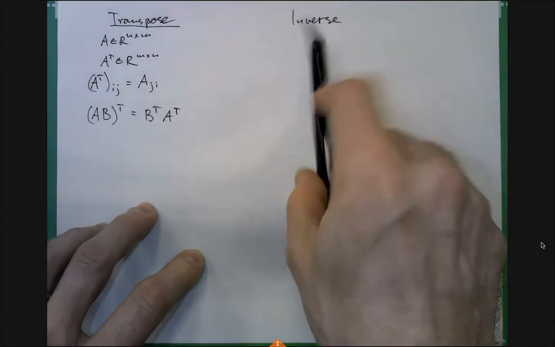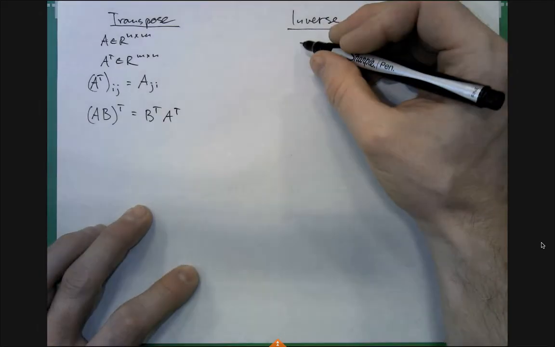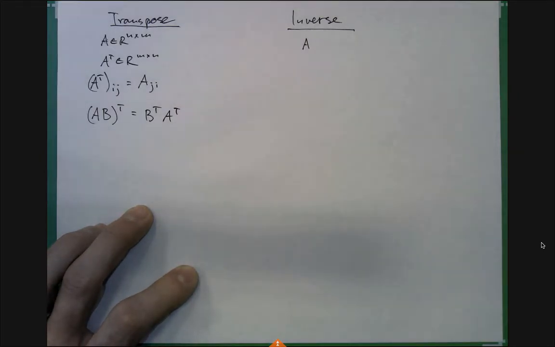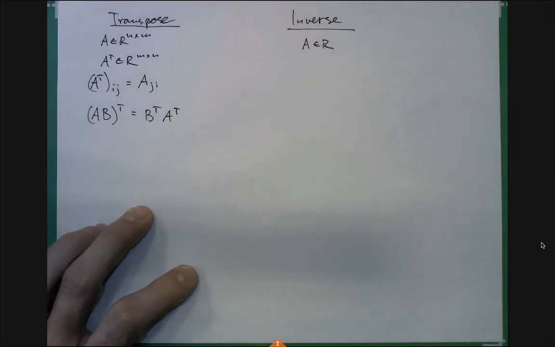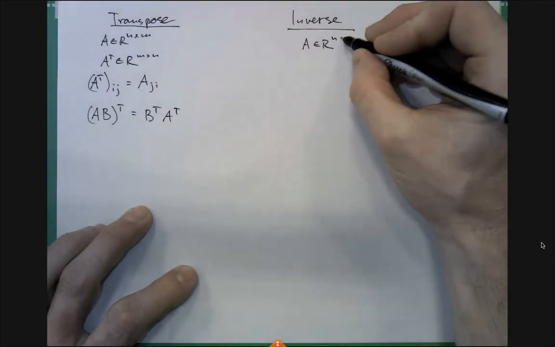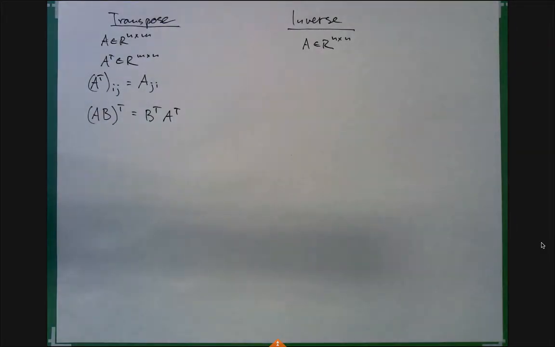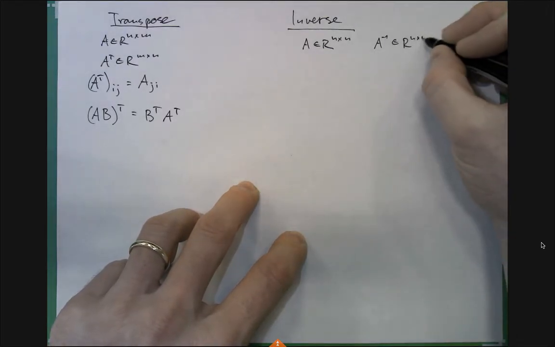Now let's look at the inverse, which is a similar operation. The first difference is right here. Can I invert an arbitrary n by m matrix? What shall I write here? R, we are looking at real matrices, n by n. So inverse is only defined for square matrices, only the case when n equals m. That's one important difference. So obviously the inverse is also a square real matrix, also n by n.